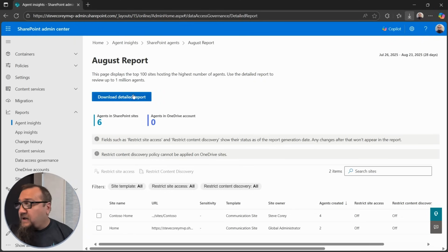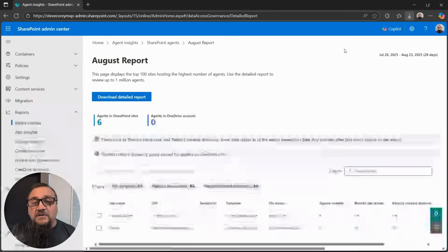Now we can download this report right here and we'll get a CSV file. So from there, you can process this however you want. You could process it with Power Automate, or you can ingest this into Power BI, however you want to track this. And governance on these agents is incredibly important because SharePoint agents are really easy to build. All of your users can make these, and they're probably going to. All they need is read-write access to a SharePoint document library. That's it. If they have that, they can start to build out their agents, which is a good thing. It's a really, really good thing. But for your governance, you need to be able to understand where these things are at, what they're doing with them, if they're abandoned, things like that. This is just the first step of that governance process.